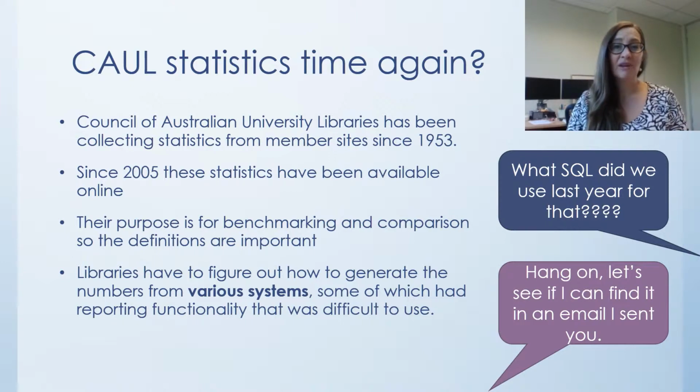Libraries, however, have to figure out how to generate those numbers from various systems, and often in the past, some had very limited reporting functionality that was difficult to use. So those little conversation bubbles on the side of the slide really illustrate what the experience was like for us at Bond with our previous system, where we would run a report, copy the SQL into an email that we sent to the person requesting it, so that next year we could look it up and see how did we run it last time.